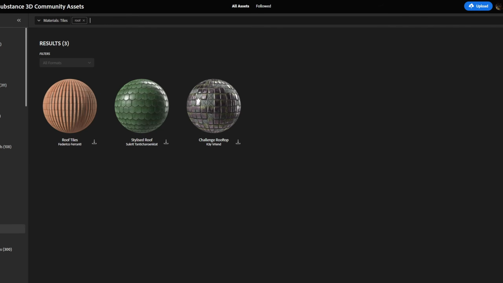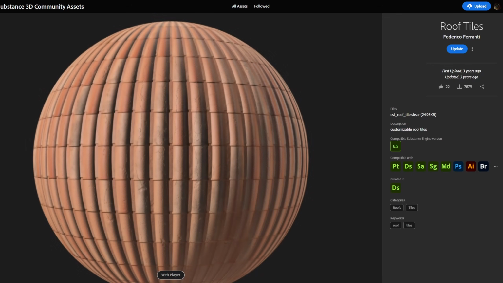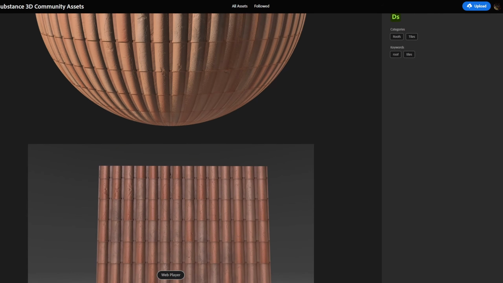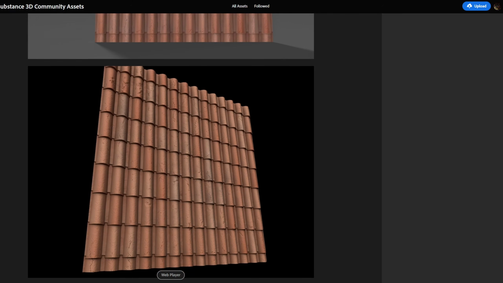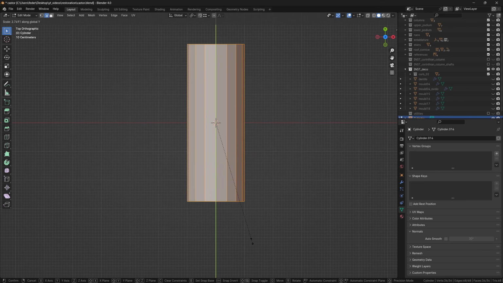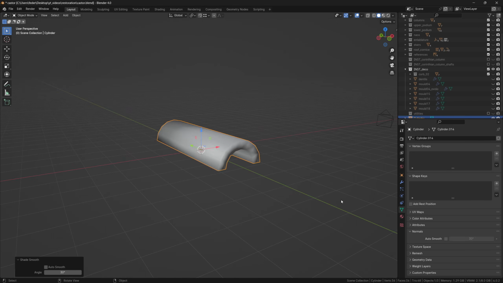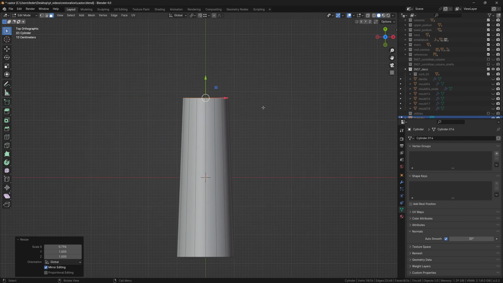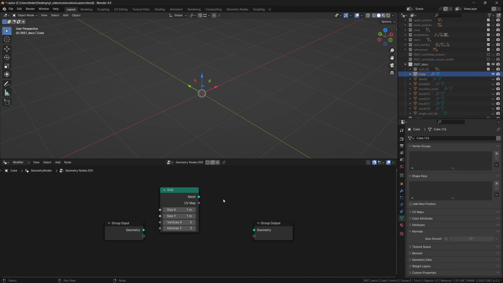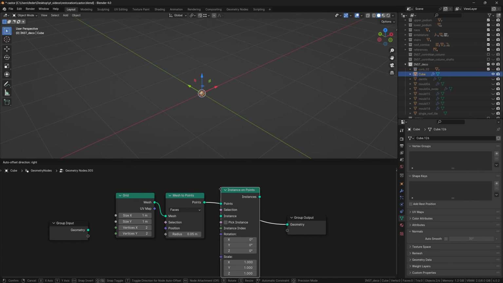Let me share one additional note for the tiles of the roof. For sure, textures are a great way to save on poly count, but it is questionable whether the normal map would be enough for the magnitude of the shapes involved. Without the need to use displacement or similar techniques, one efficient way to model roof tiles would be to model one single tile and again create a geometry node system, this time with a grid converted to points, with a point for each face, to then instance the tile with the instance on points node.